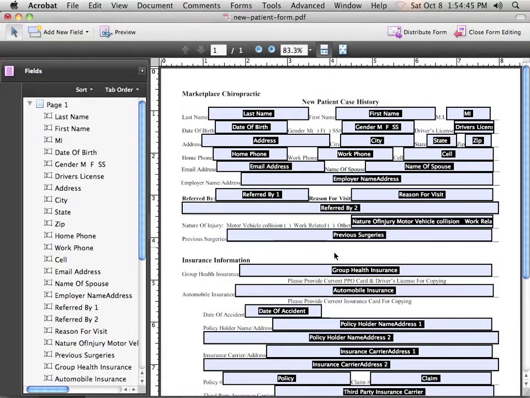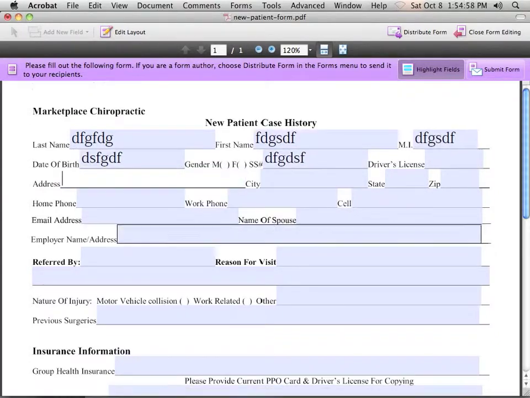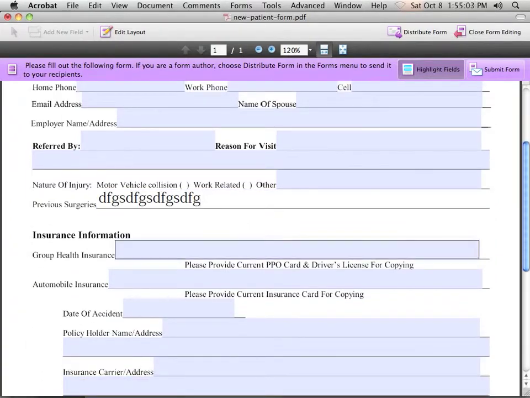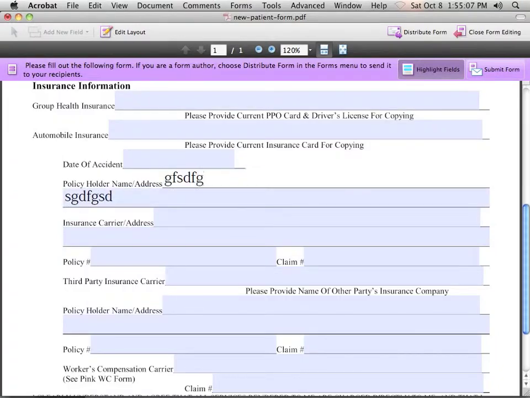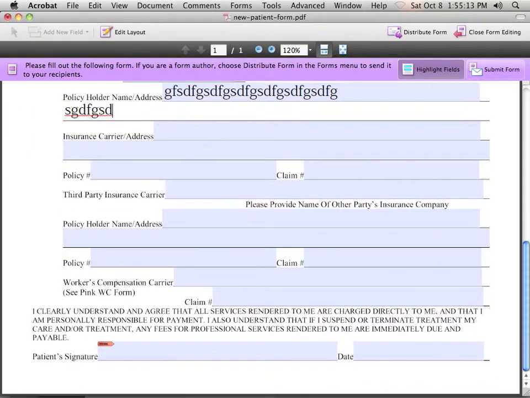And there we go. Now, before you go editing any of it, what I usually do is just hit preview and see what worst case scenario is. Okay, so in this case, it's not too bad. It needs a checkbox here. Some of these forms are rather big as fields go. But it didn't do a bad job. In fact, it did a really nice job. This one needs to be a multi-line. And there we go.